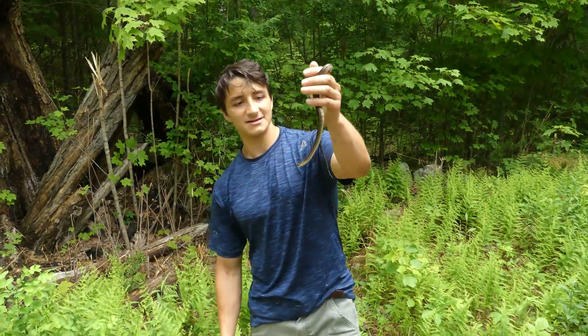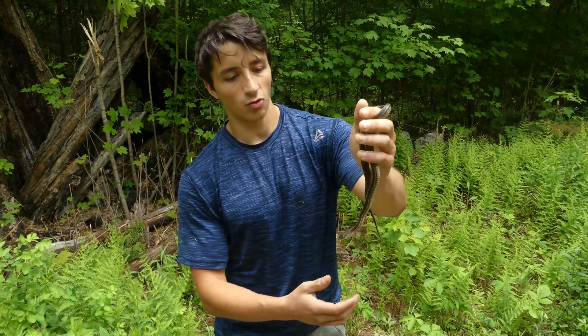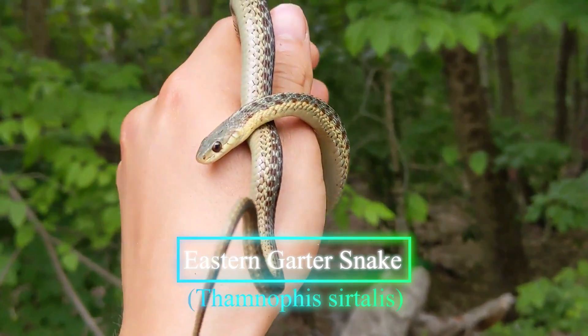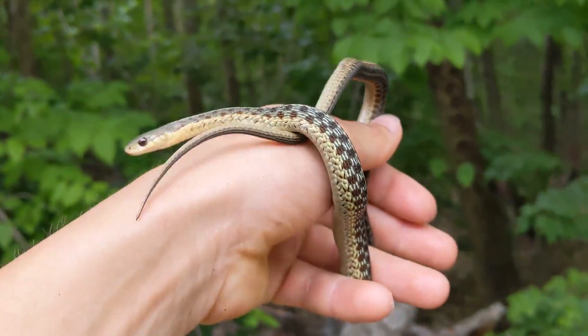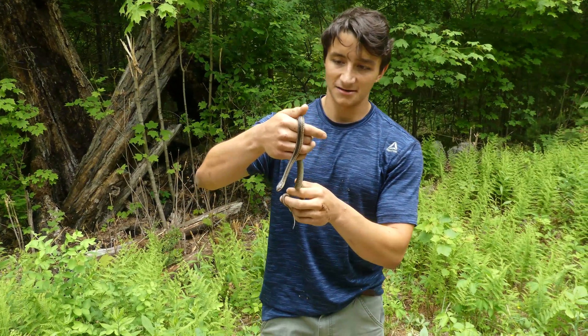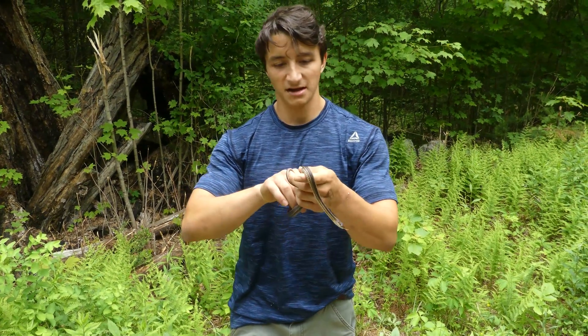Check it out — this is the very first live snake we've gotten on the New England trip. This, of course, is an eastern garter snake, by far the most common reptile sighting in this area if you look at records. Not a hard snake to find, and it's a species we have back in North Carolina. But it is still really cool to see them at this extent of their range. These guys do get all the way up into Canada — they're pretty cold-hardy. But this is definitely the most northern snake I've ever seen.